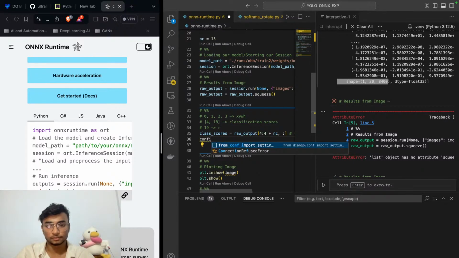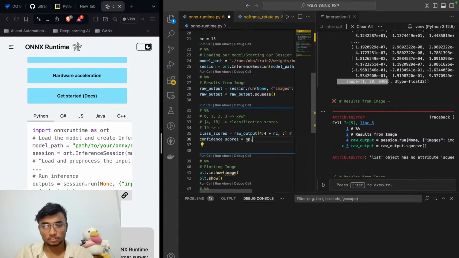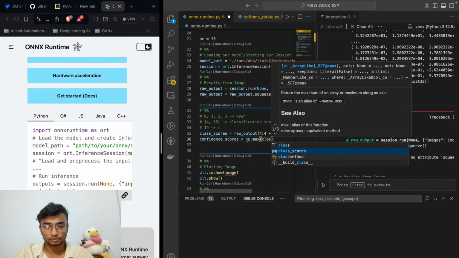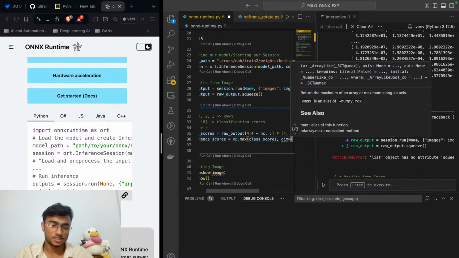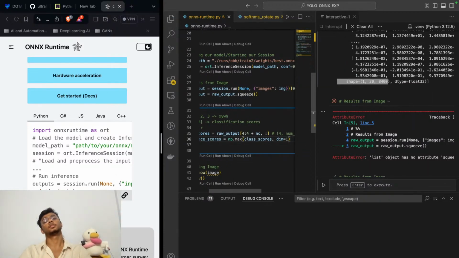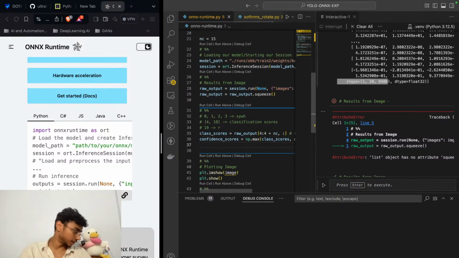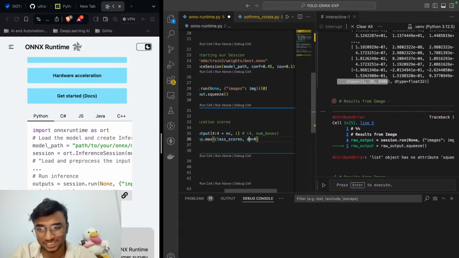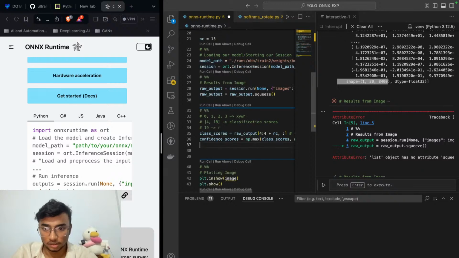Confidence scores will be your class scores, so you just want to calculate the maximum out of them, with dim equal to 1. So from num boxes, okay, no. Dim you want to keep 0, right? Yes. In torch you use dim, in numpy you use axis.